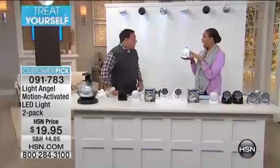If you have older folks staying with you, or any visitors come into your house, put them at the top of the stairs, the bottom of the stairs. If you've got an attic with one of those weird little chains at the top of the stairs, put this up there. The house I grew up in, our light switch in the basement was at the bottom of the stairs. So you had to make that dash down the stairs. When I was a kid, it was very scary. Put one of these lights down there, and it comes on as soon as you approach that area.